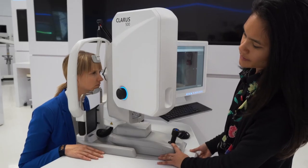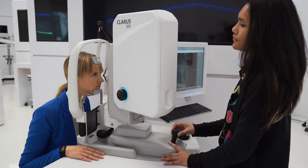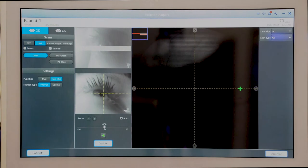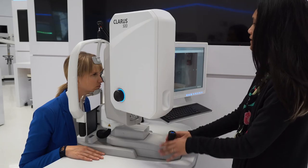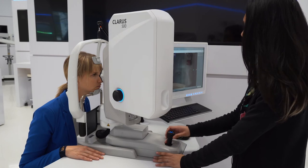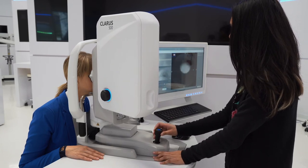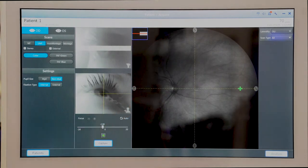We also want to make sure that the table is adjusted to the patient's comfort — you can raise the table up and down to the most comfortable position for the patient. Now we are going to look at the IR preview. The fixation target should be on the nasal side, so in the right eye that should be to their left side and on the left side on the operator's view. You want to tell the patient where to gaze, and once they see the fixation target the optic nerve moves to the left side of the screen.